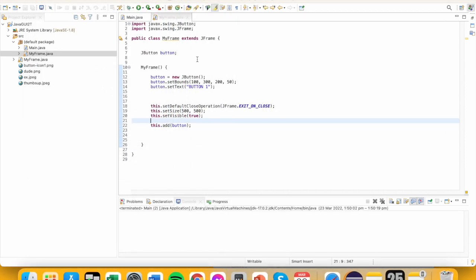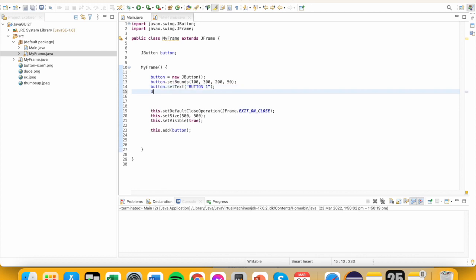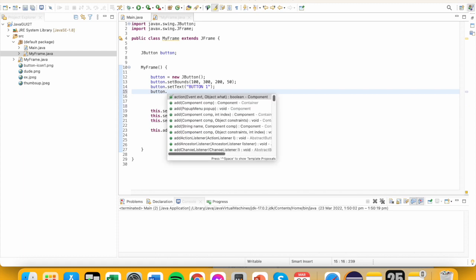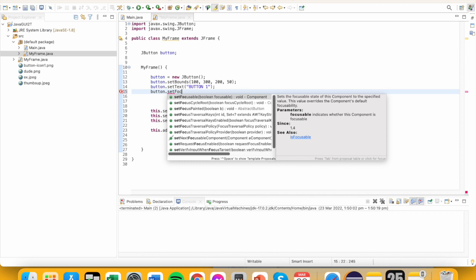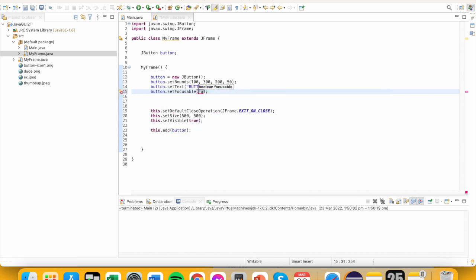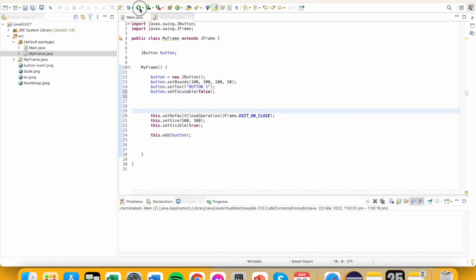So what we will do is that, what do you call this one, is to make the focus of the button para hindi siya in Mac, hindi siya masyadong nakikita, but in Windows there will be something like naka-highlight siya. So to do that one, we'll have the focus of it set into false. button.setFocusable, and then let's have it false. Okay. You cannot see the changes.